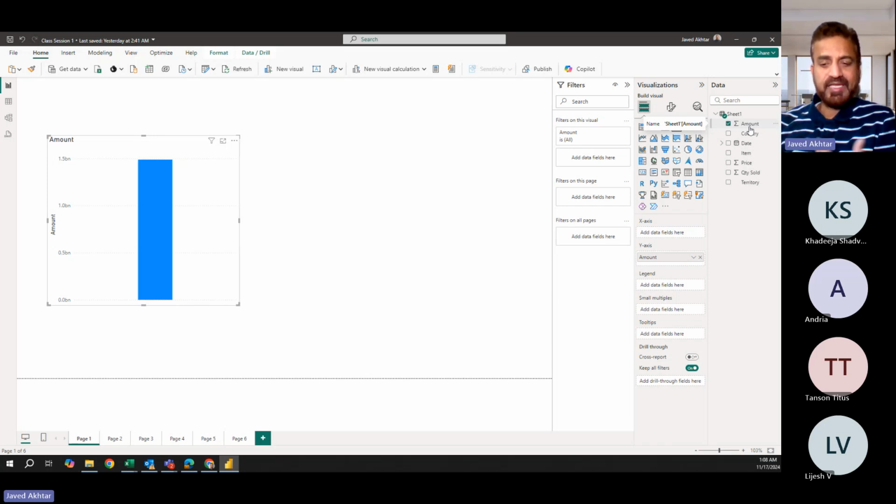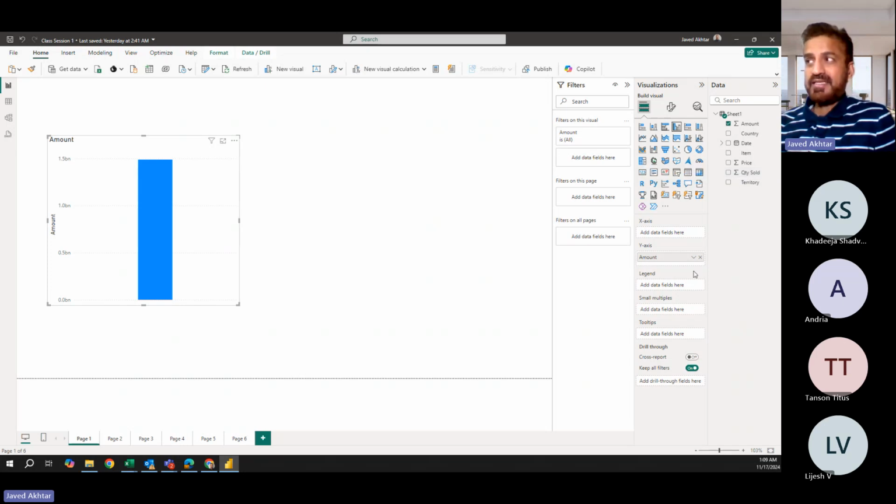So this amount can be anything: sales amount, expense amount, marketing amount, marketing cost, whatever number-type thing you are analyzing is called a fact. And then on top of that you have the dimension. Dimension means you want to analyze amount by country. Okay, country is a dimension. You want to analyze by territory. Territory is another dimension. You want to analyze by, let's say, product category, another dimension. So there are different layers of dimensions where you do the data analysis, right?